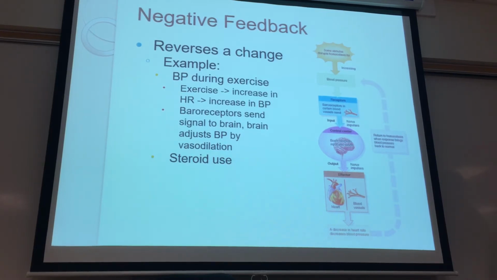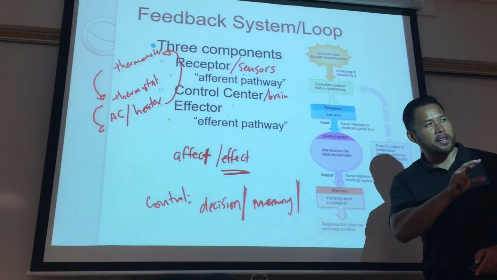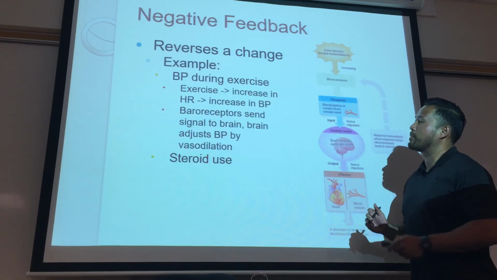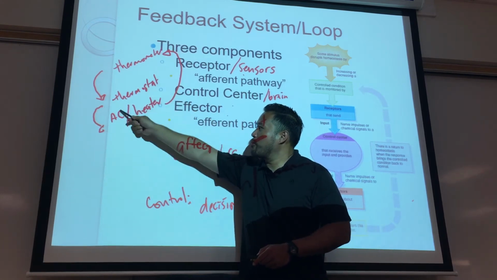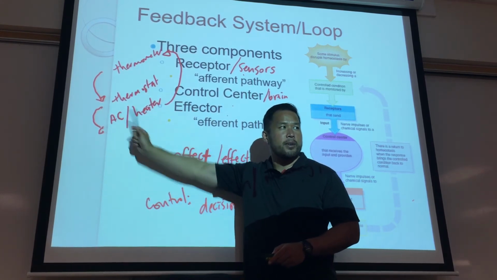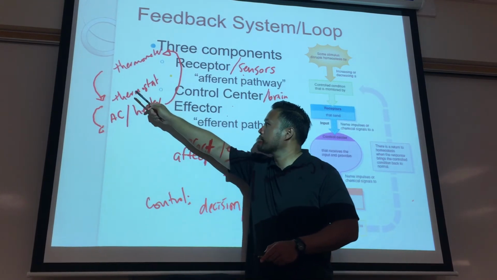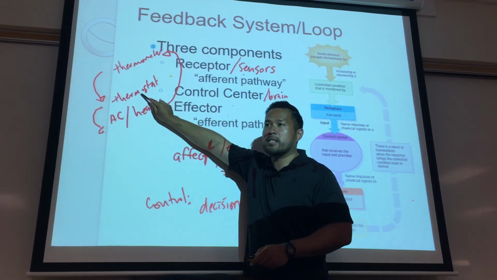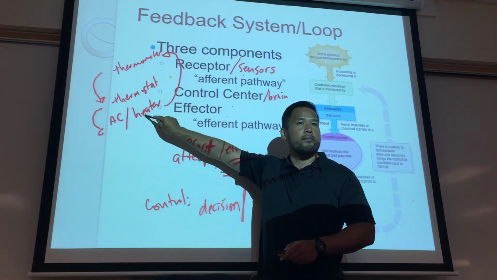If it's too hot in the room, what we want to do, and if I were to tweak that example a little bit to make it more relevant to negative feedback, if we just take out the AC from that earlier example: the thermometer says 74, the thermostat reads it, and the set point is supposed to be 70. It's going to turn off the heater.